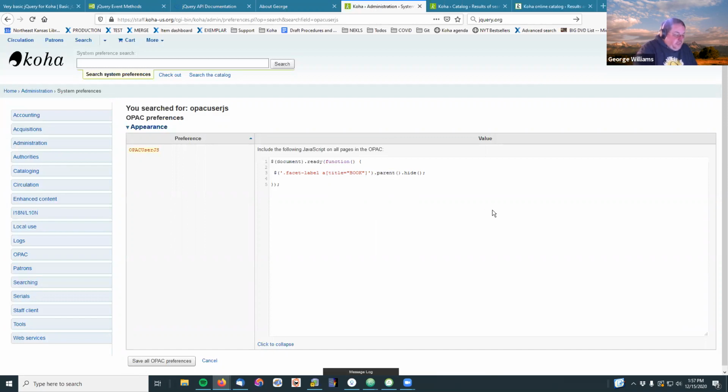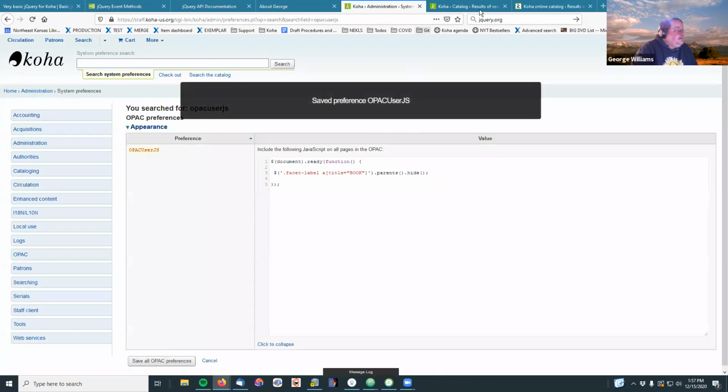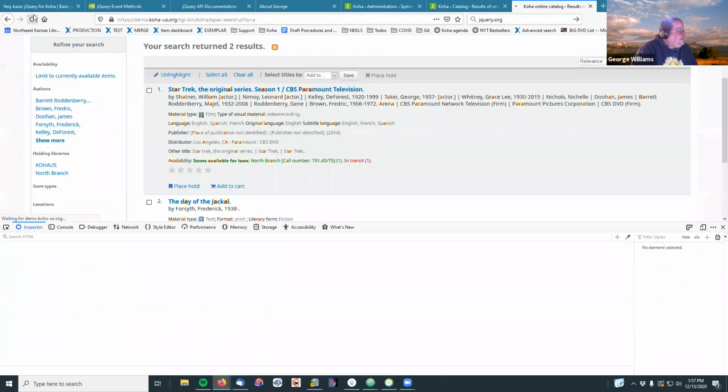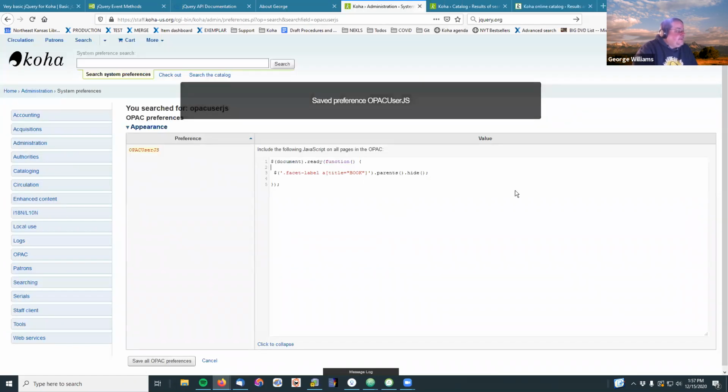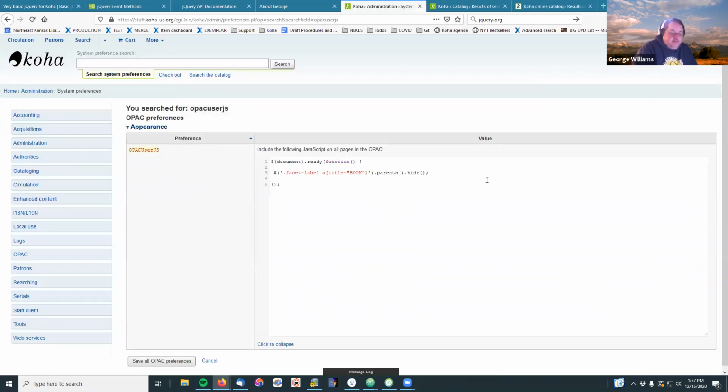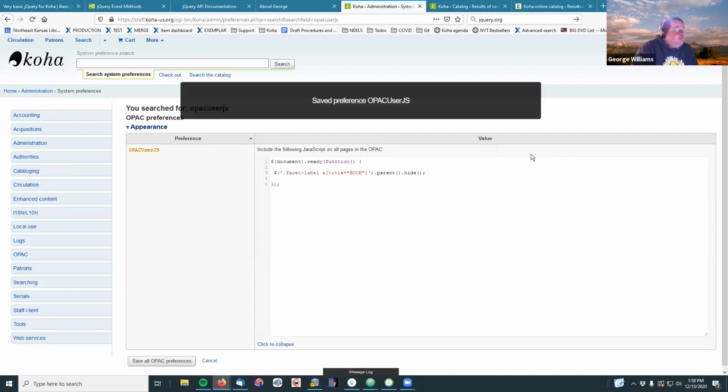And actually, I think we could change this to parents. And I think if we do that, it'll hide all of the parents, which includes the entire page. So that's a good one not to do.